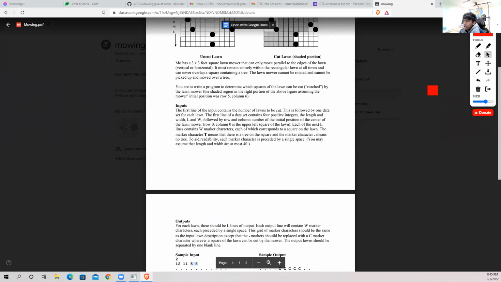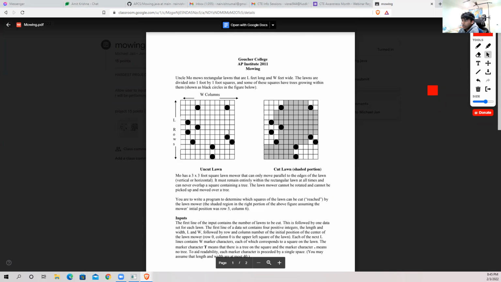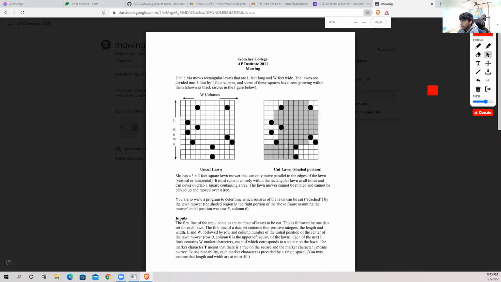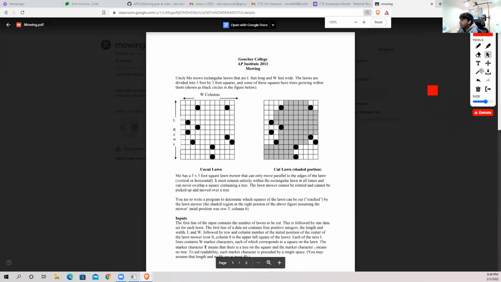The 5, 6 here was kind of weird. They're going off of this grid, for the first example. 5, 6 is basically the center of the lawnmower.